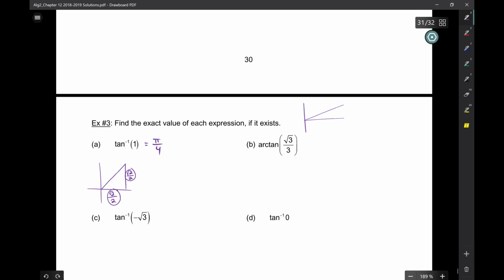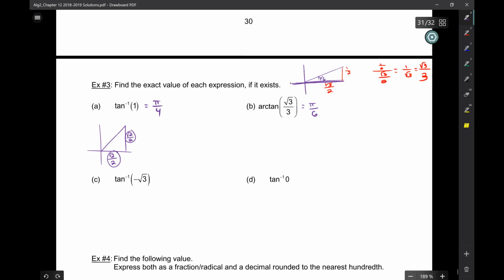Okay, so here, why don't we try pi over 6. Now this is a half, and this is root 3 over 2. Does the sine over the cosine give us root 3 over 3? That gives me 1 over root 3. Does it give me root 3 over 3? It does. Okay, so you just have to try it out. And I'll show you a little trick right now. So which one is this? Pi over 6.